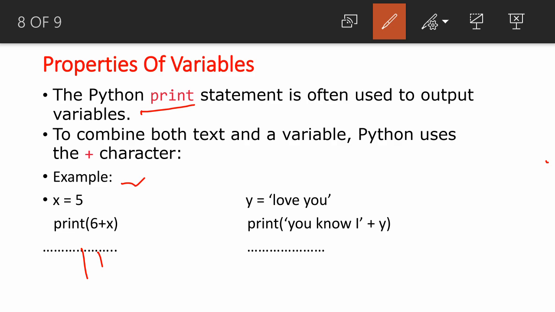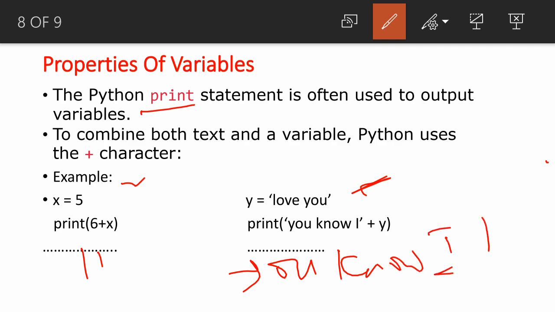The same thing here, look at this. In this case, here we dealt with a number, but here we are dealing with a string. Your y is equal to "love you", and we are now asked to print "I" plus y. The plus there means that we can add the 2 strings together, and you are going to see this in your Python: I love you.